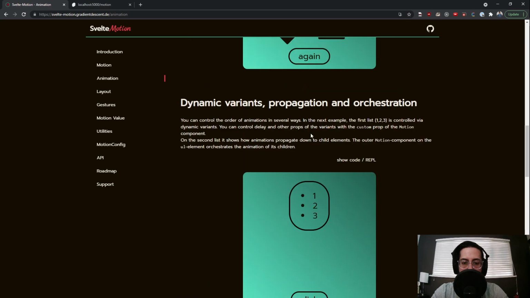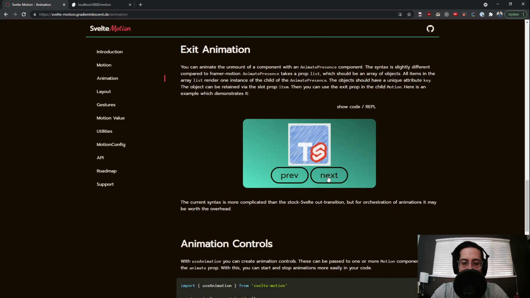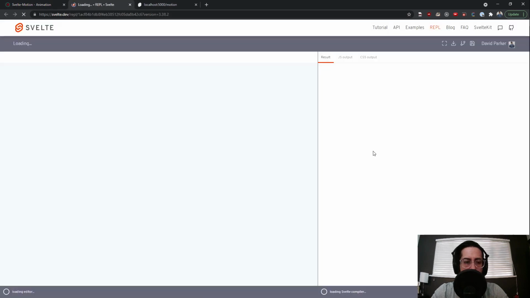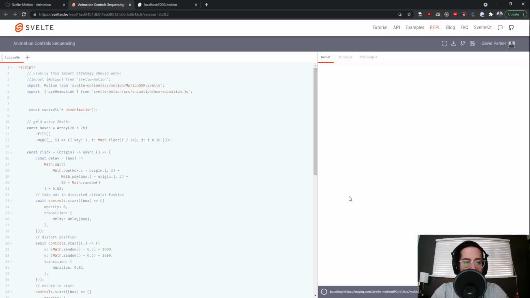It's kind of cool. Here's an animation. This is going to kind of go between each different picture here. You can see it's a little choppy because it's loading for the first time, but then on the subsequent times, it looks fine. This one is the useAnimation one. This one was a little bit weird. Let me go ahead and click on their REPL example here. Let it have time to load.